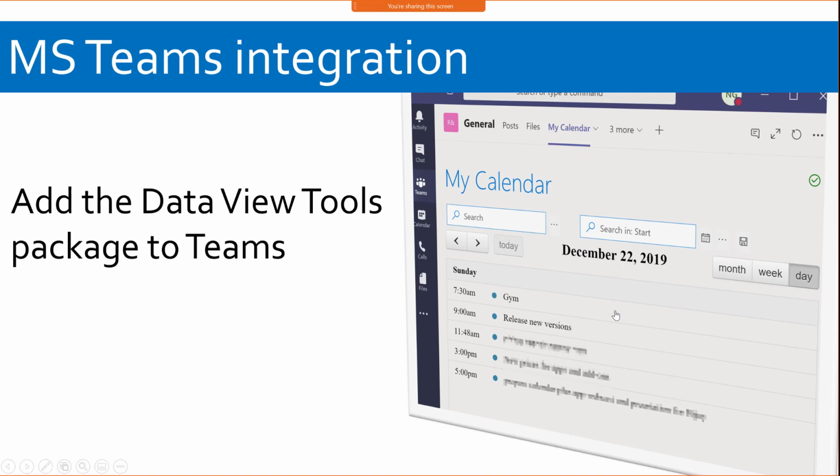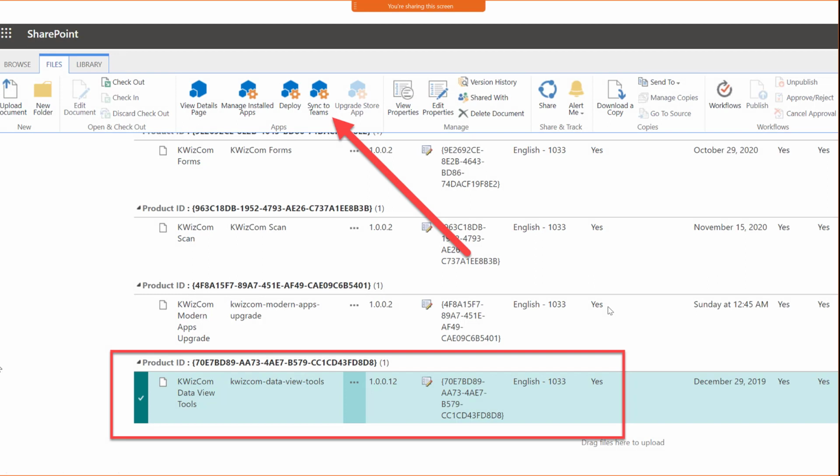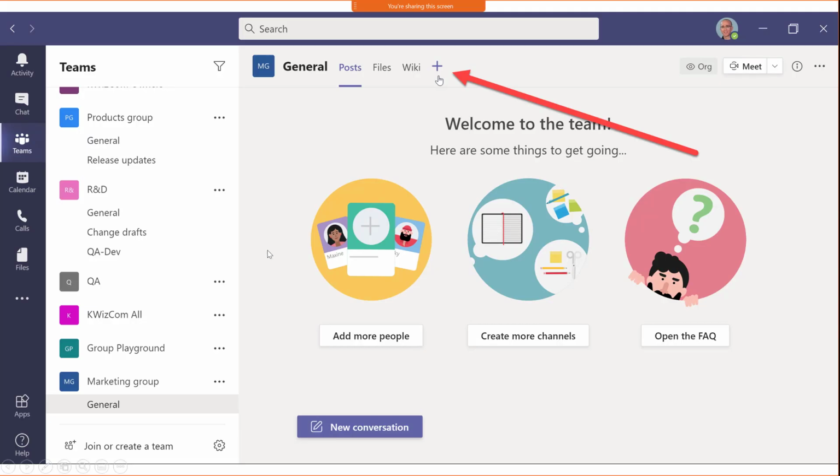Okay, so you can use the data view tools package inside Teams. Actually, it's very simple. After you add the data view tools package to your tenant app catalog, you'll see this sync to Teams button in the ribbon in your app catalog. So once you click it, it is synced. That's it.